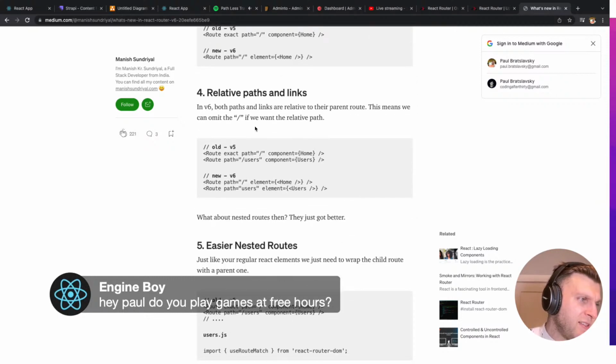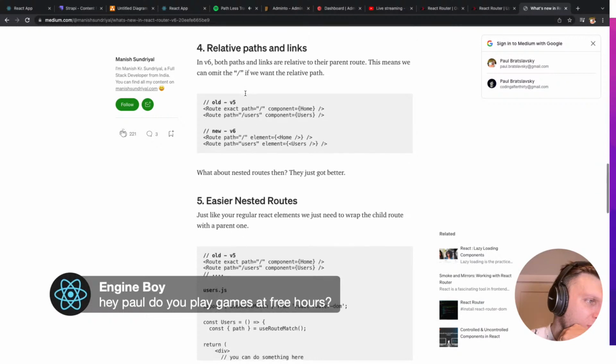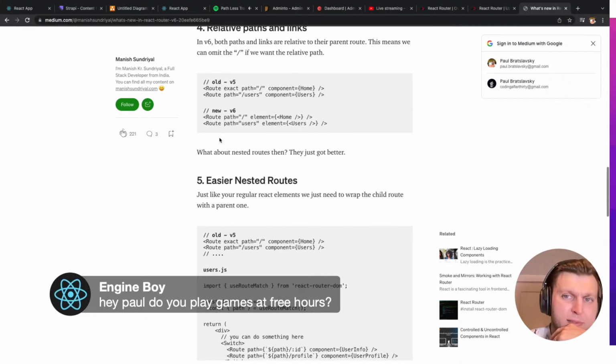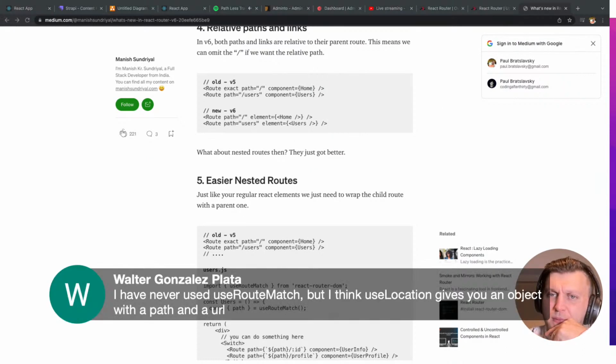Now we have relative paths and links, and in v6 both paths and links are relative to their parent route. This means we can omit the slash if we want the relative path. Yep, so I'm going to have to look into that when that is an issue. Yeah, that might be a good thing to substitute.